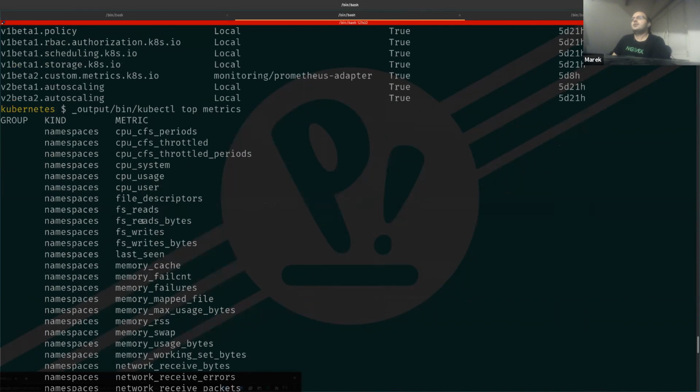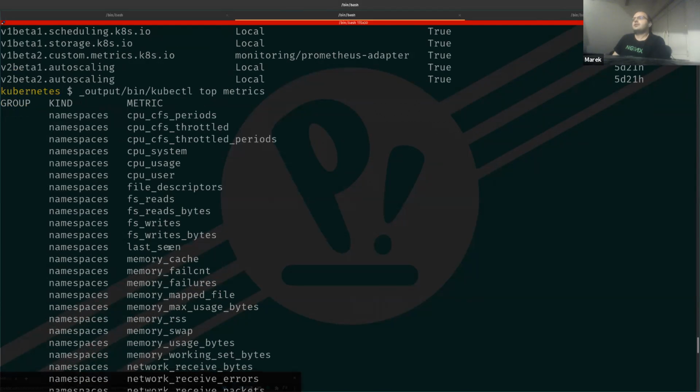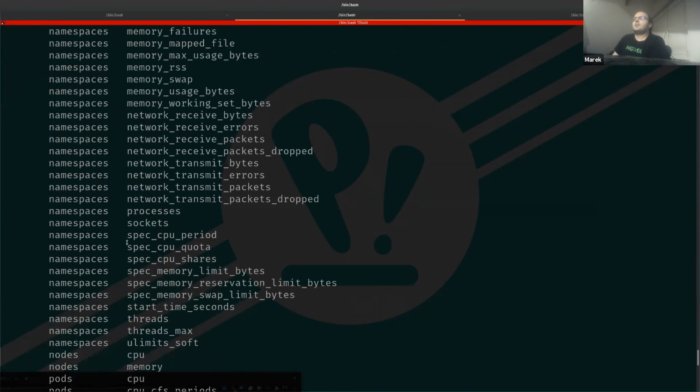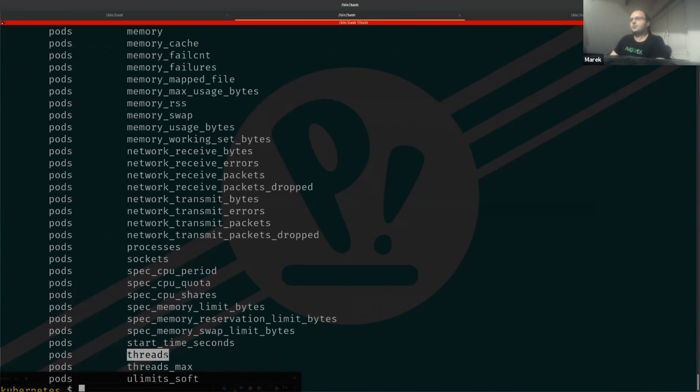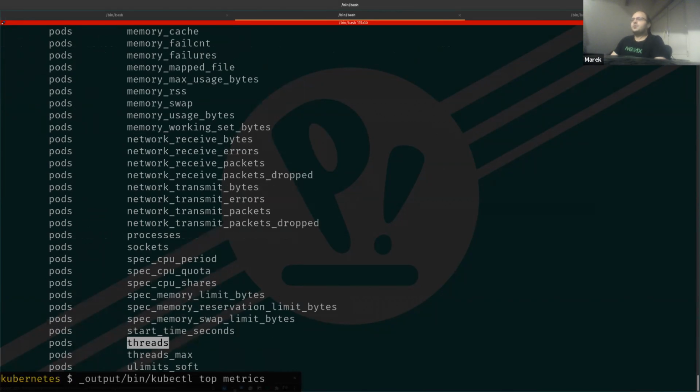Currently, I have configured my adapter to serve some custom metrics, and it adds metrics about pods. There are some based on pod CPU, but I could also display threads. Threads are important. kubectl top usually has a way to define your custom columns.